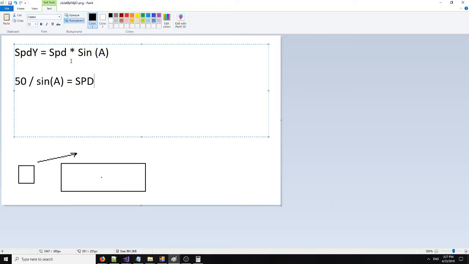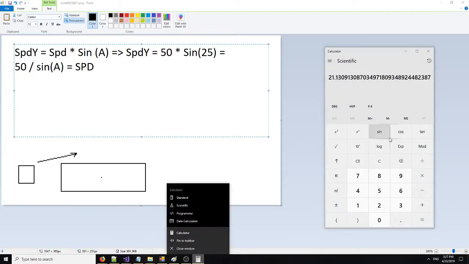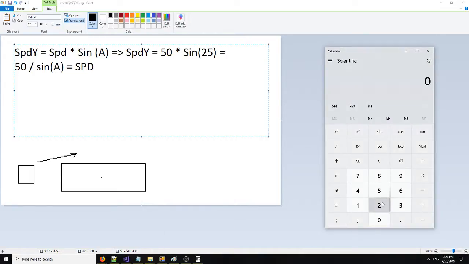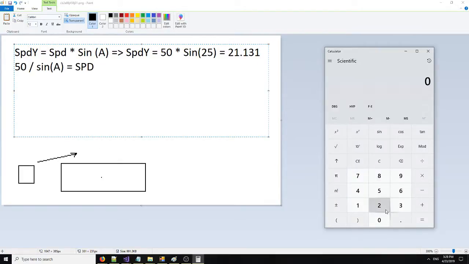Okay, let's do the previous example. Speed y is equal to 50 multiplied by sine 25, which is equal to, I forgot already, 21.131. What if I want to change the speed y into 50, without changing the x speed? So the x speed is how much it was? 25 cosine multiplied by 50. 45.